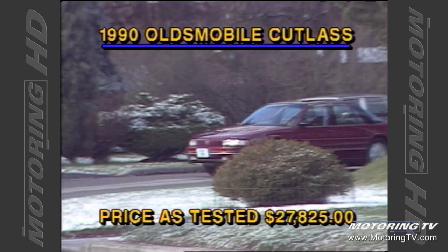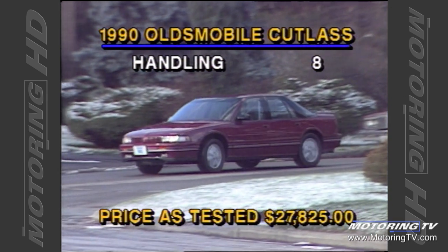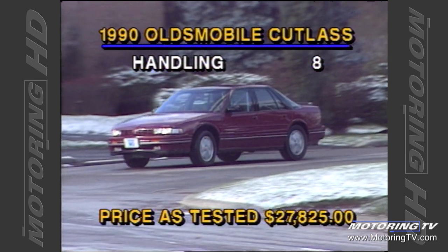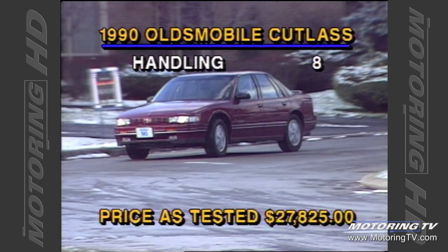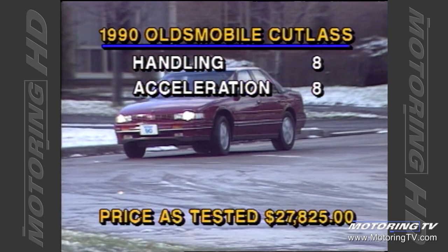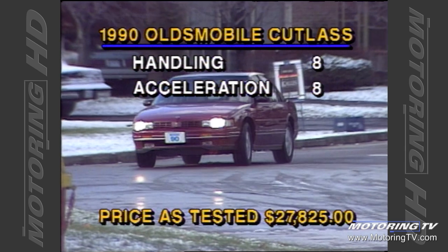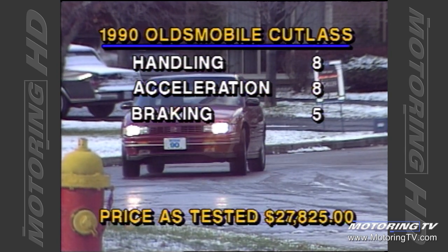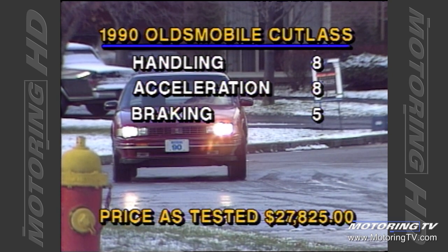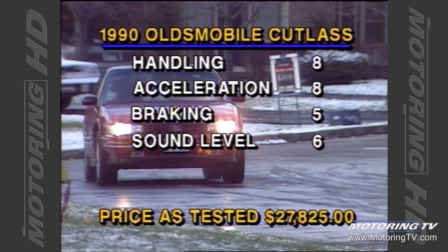Now to the scoreboard and see how I rated the rest of the 1990 GM10. Despite the inclement weather conditions, the Supreme handled itself very well on the skid pad. On the highway, though, it could do with a massage to relieve some of the stiffness. We accomplished the 100k mark in just under 10 seconds, which is generally an inspired performance. The brakes left a lot to be desired — despite having discs all round, the best we managed in the brake test was a lengthy 124 feet.